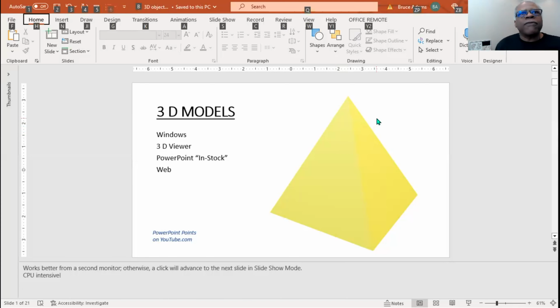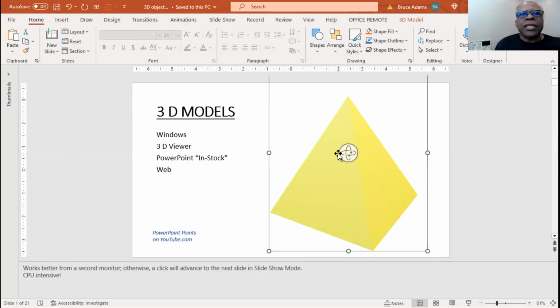Okay, so first thing we wanna do is just click on the image, or click on the model, as they call it, and you'll see the 3D model ribbon come up. We're actually in the home ribbon now. If you click on the 3D model, you'll see a new set of options. Let's just go ahead and do this. From this device, you'll see the items that we looked at earlier on the slide.